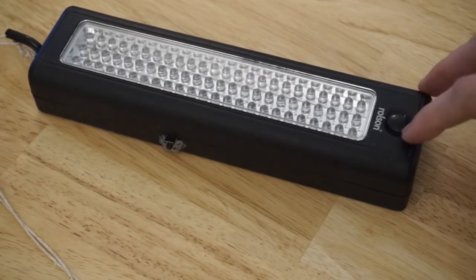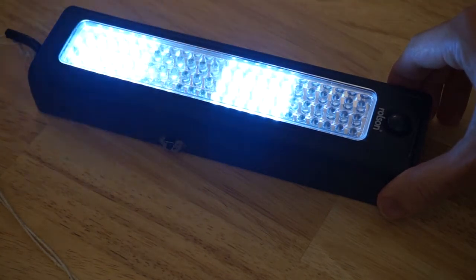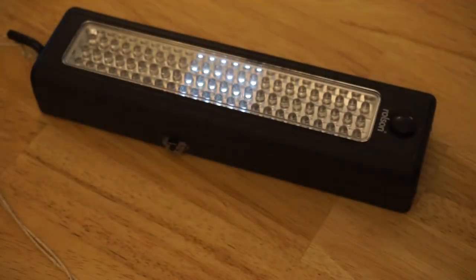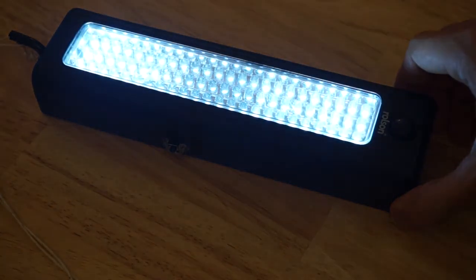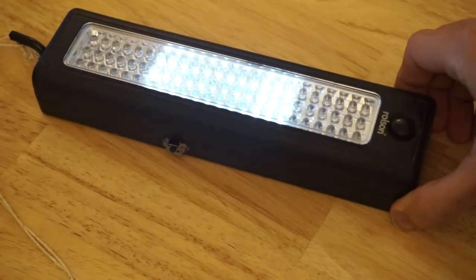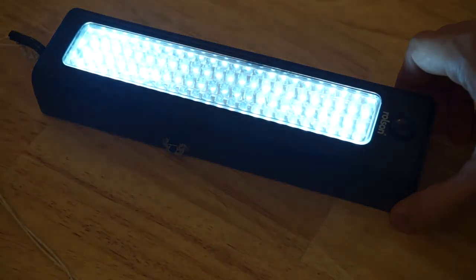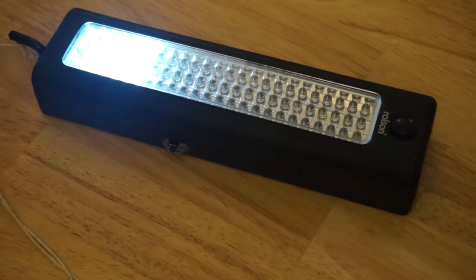When you first turn on this hacked worklight, the first flashing mode is the 8-bit binary counter, considered to be the hello world of shift register programming. Push the button for the next mode, it goes into the heartbeat animation. Now this demonstrates the use of the built-in pulse width modulation of the GP pins of the ATTiny 85. So one of the pulse width modulation pins is connected to the output enable, which allows you to program various fading effects.